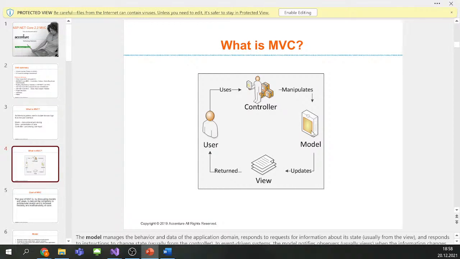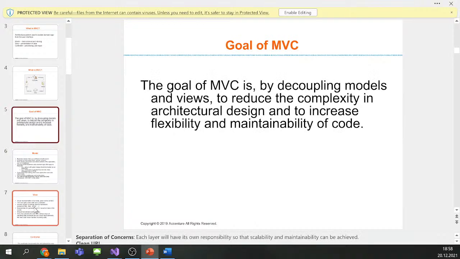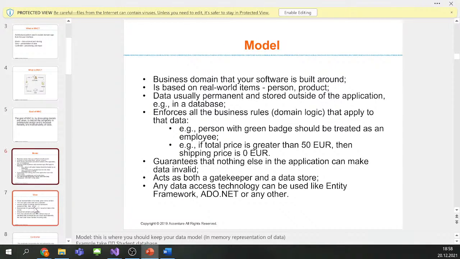The model means some kind of definition, like a data type definition or a definition of the usages of some kind of objects, and then it's used for the views, and the view is what the users see. This is the pattern which is used in .NET.